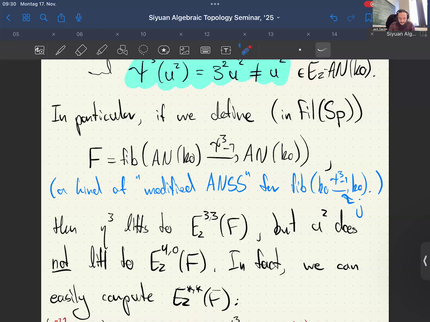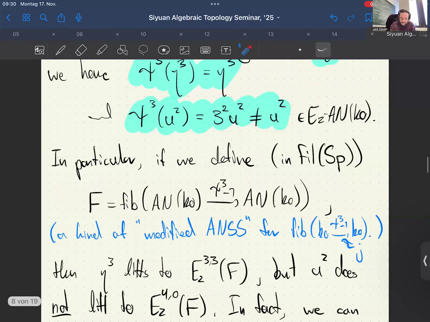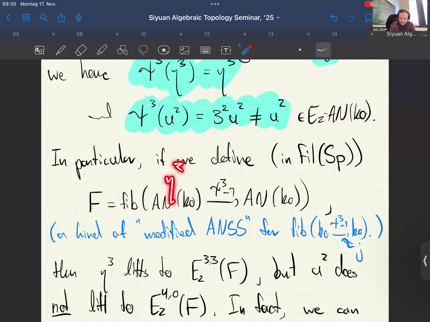And notice that this little computation that I made above tells us that we have eta cubed here, and it's sent to eta cubed minus eta cubed, which is equal to 0 here.